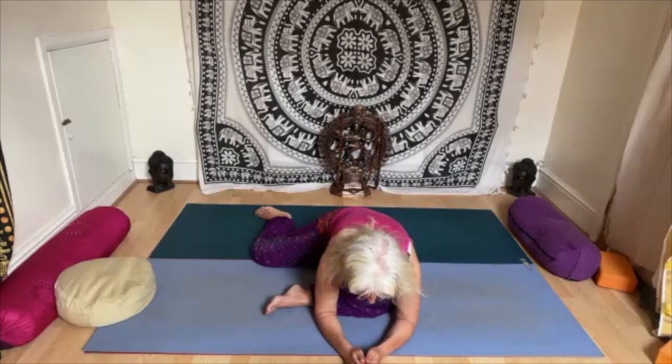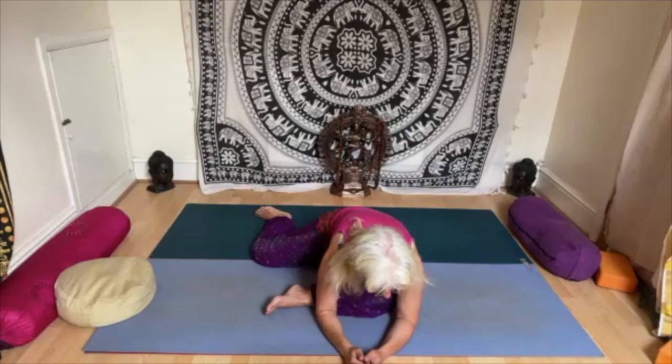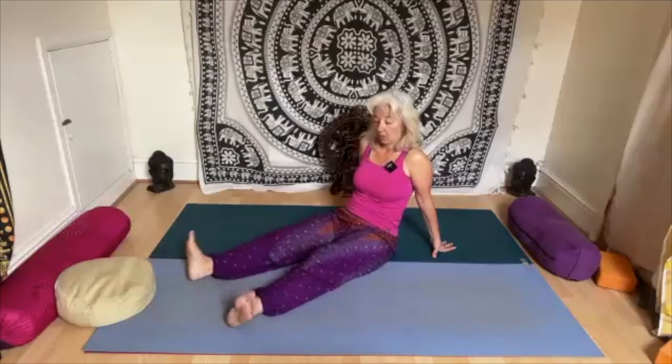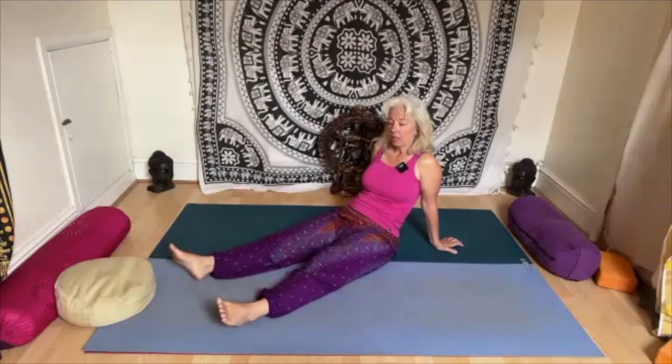And now last five. Three. Last one. And slowly coming back up and release your legs. Shake out. Circle. And just stay for a while, just feeling your body, replenishing here, breathing.